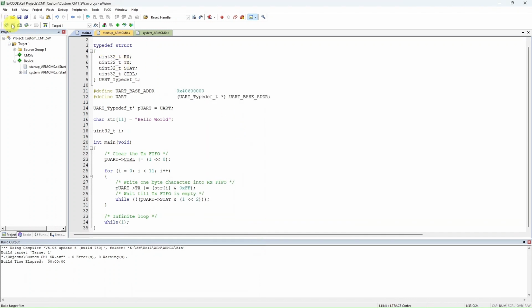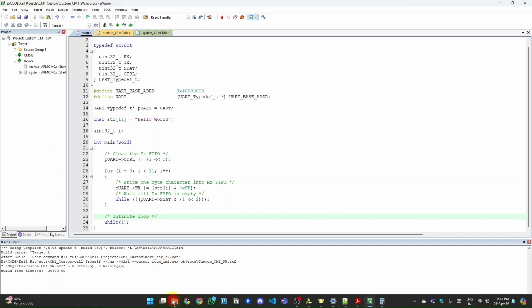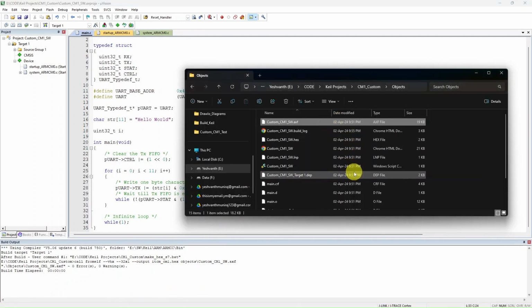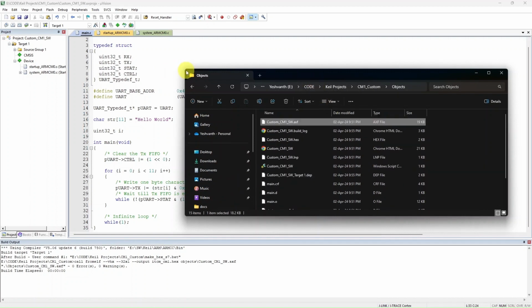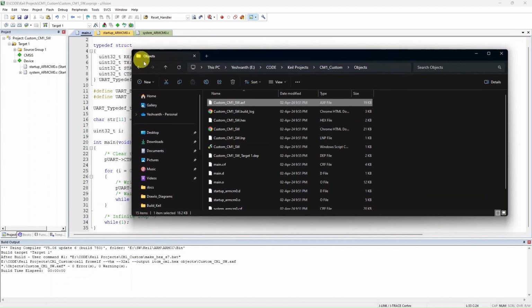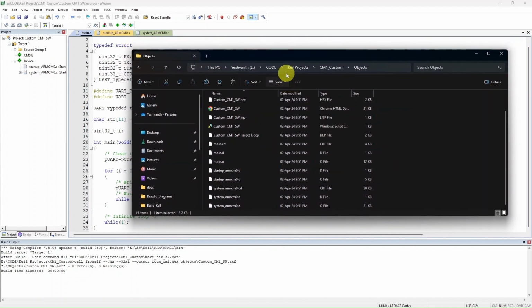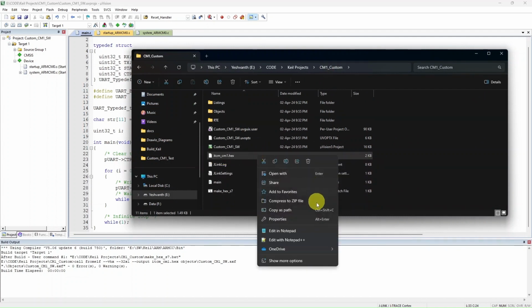Now if we build this, we'll see that this command is executed and this output should now be present in the directory. Yes, we have the ITCM1 hex.